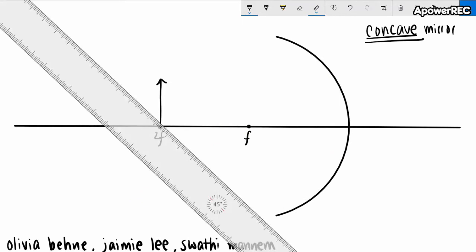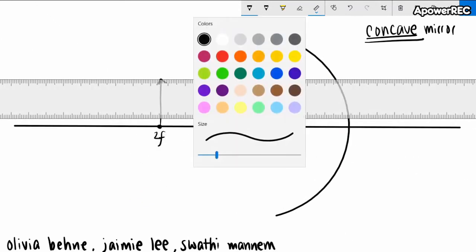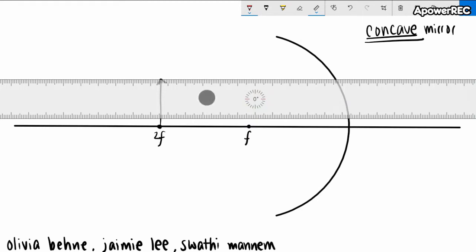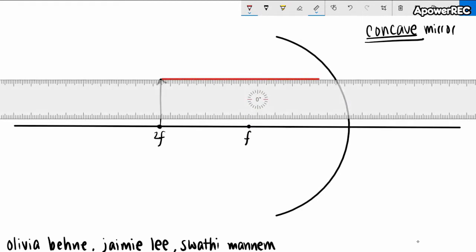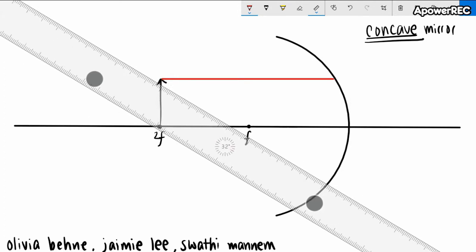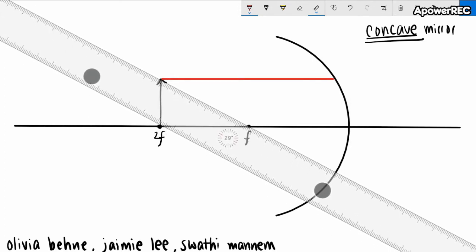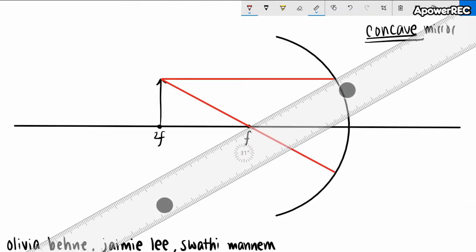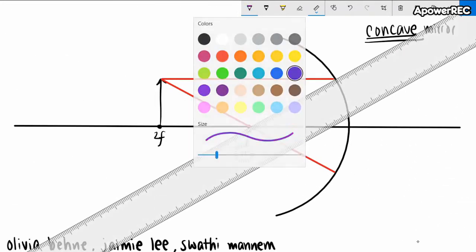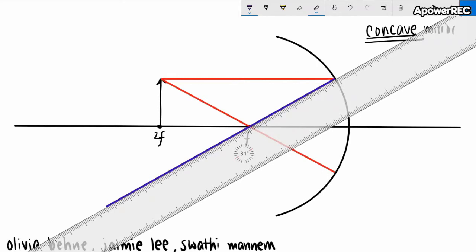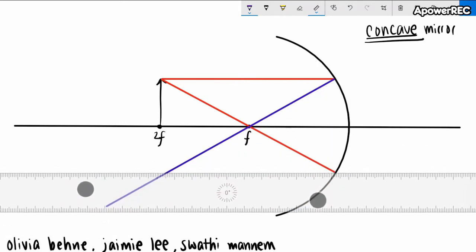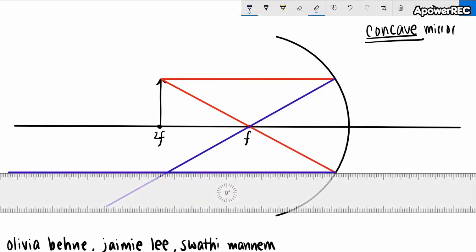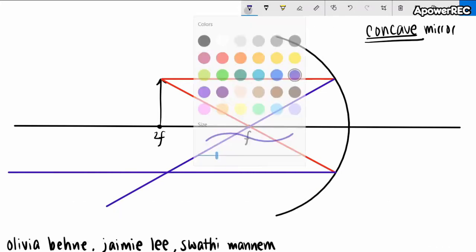When drawing ray diagrams for concave mirrors, you can see that the image does not always end up in the same relative location or with the same relative size as it does with a convex mirror. To solve this, you can just remember the general places where they're located, or you can draw a ray diagram each time.